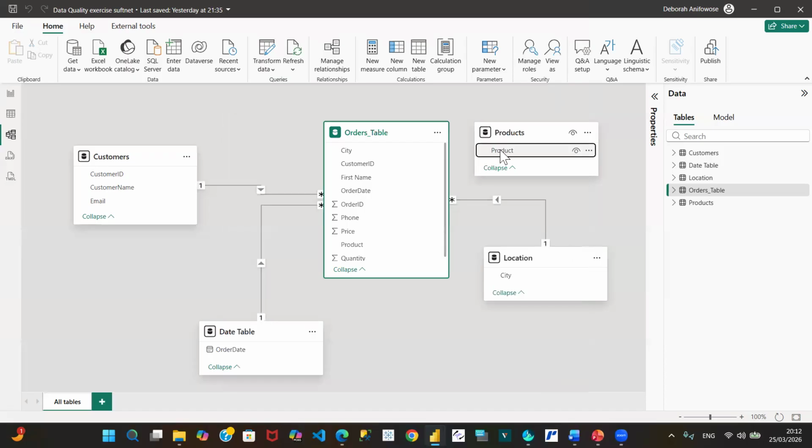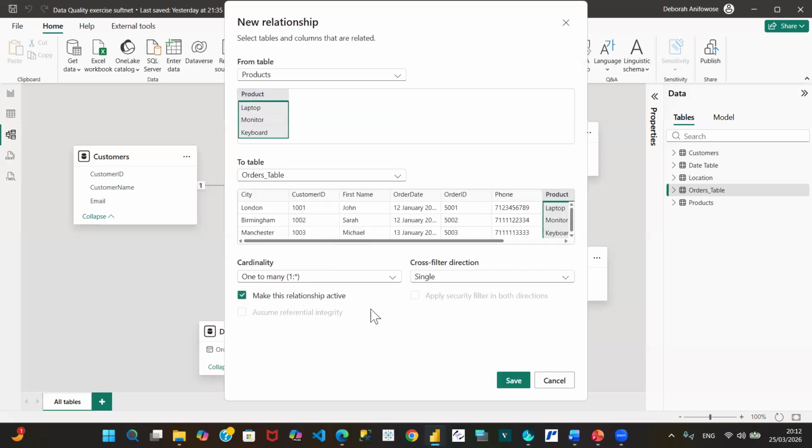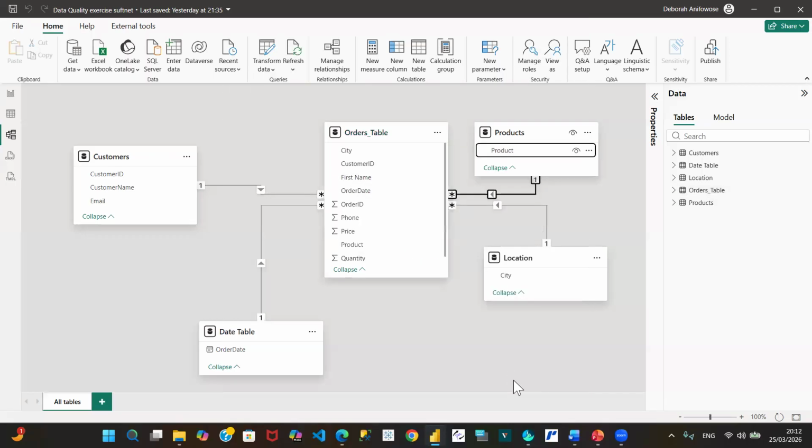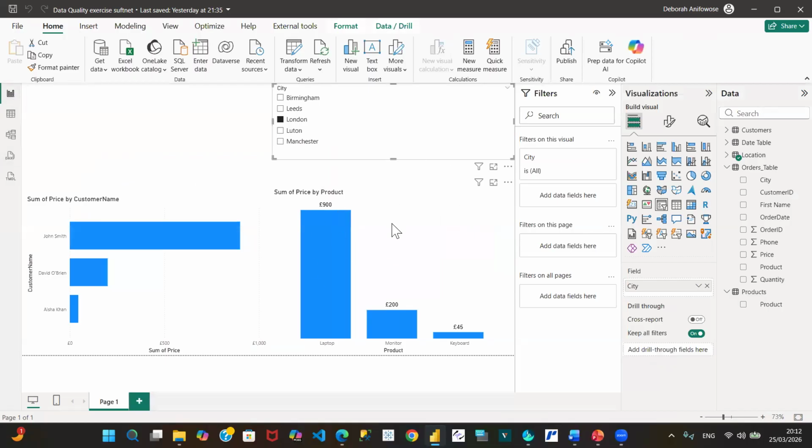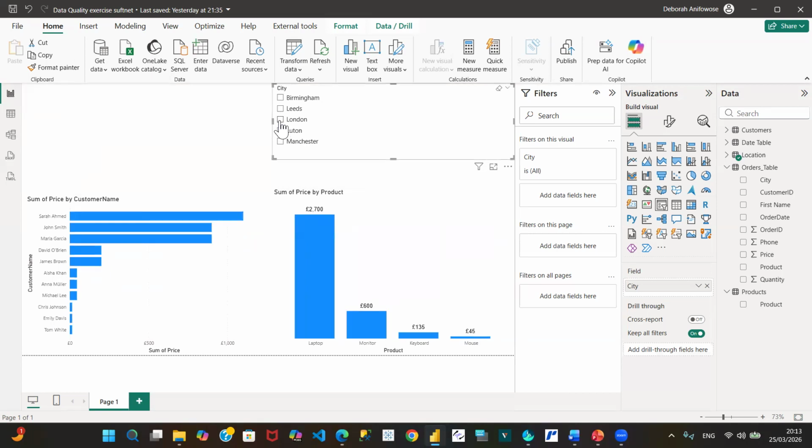Okay, so let me drag that again. I forgot I was creating a relationship here. So we just make this relationship active. Sometimes you create a relationship and you don't want it to be active for whatever reason. There are reasons why that can happen. But right now we need this relationship to be active. So we save that, and immediately we are able to recreate that relationship, and the problem with this visual gets solved.